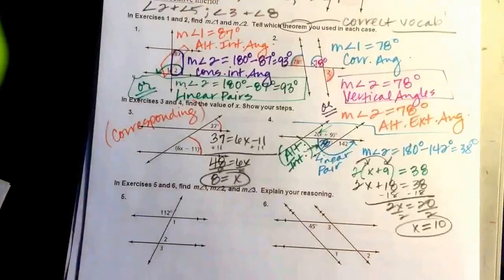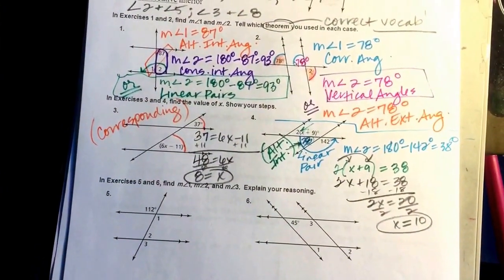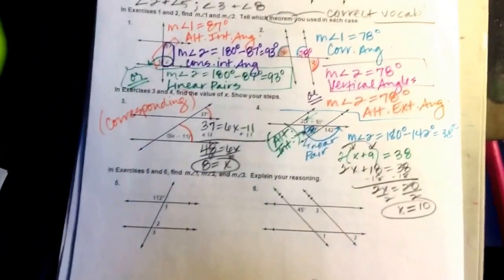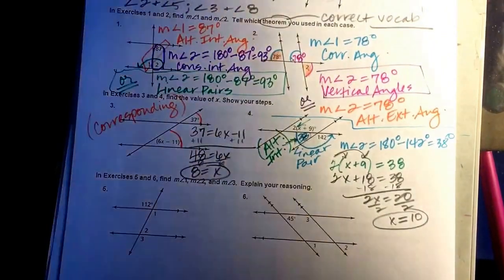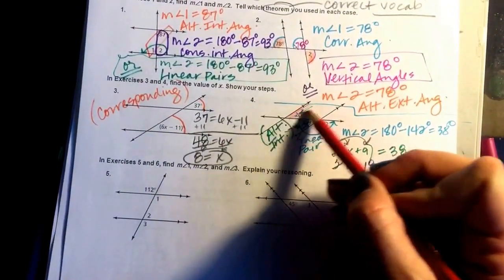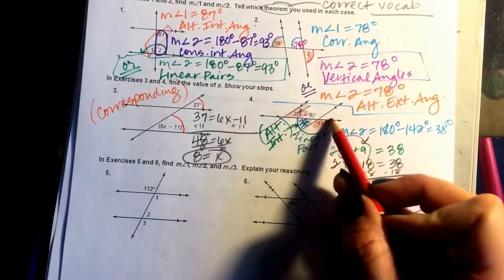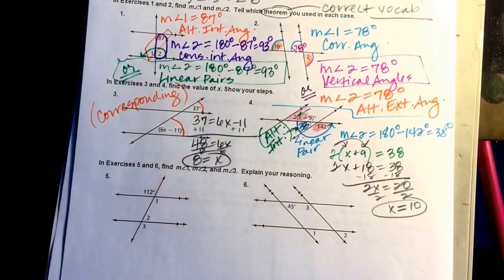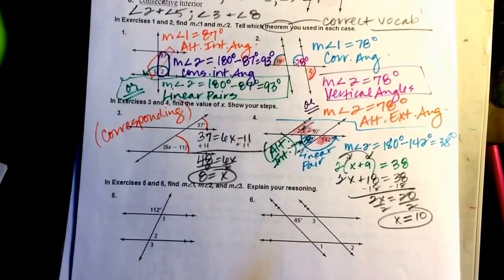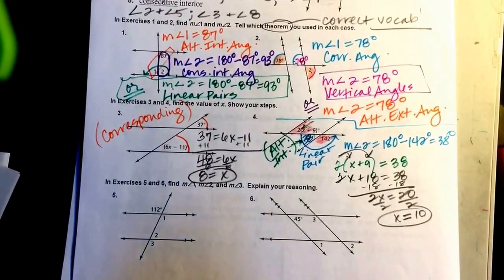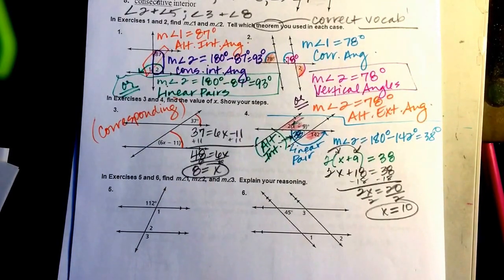I think this drawing's kind of bad, to be quite honest. 142 and 2 times the quantity x plus 9 are not positioned in an equivalent relationship because, and let me just shade so you can maybe see better what I mean, that's the 2x plus 9 angle, and that's the 142 angle. Those aren't alternate exteriors, they're not alternate interiors, they're not corresponding. Those guys don't have any equality relationship. But this figure, and the way it was all labeled to begin with, is not great.